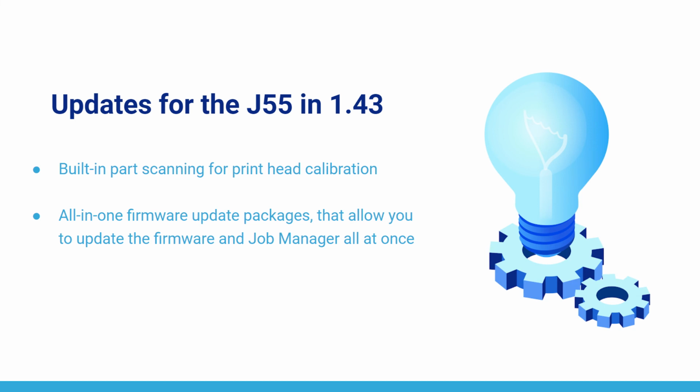Built-in part scanning for printhead calibration. All-in-one firmware update packages that allow you to update the firmware and job manager all at once.